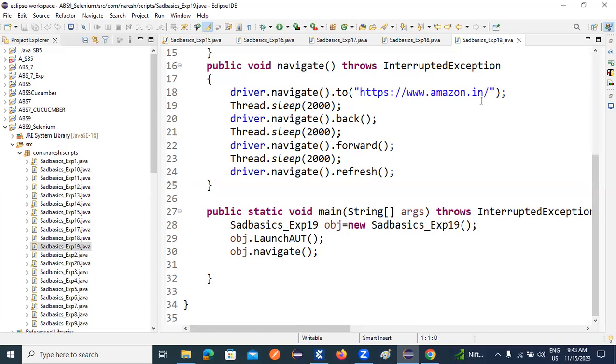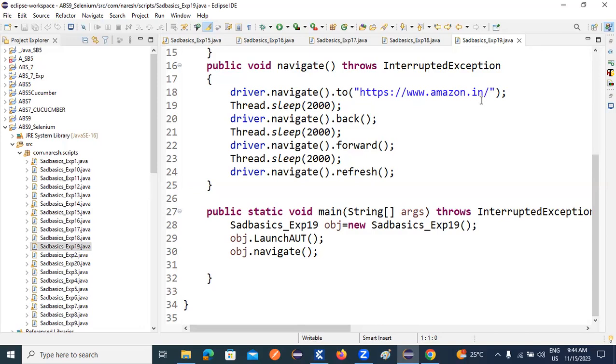Next line. Driver.navigate.refresh, line 24.